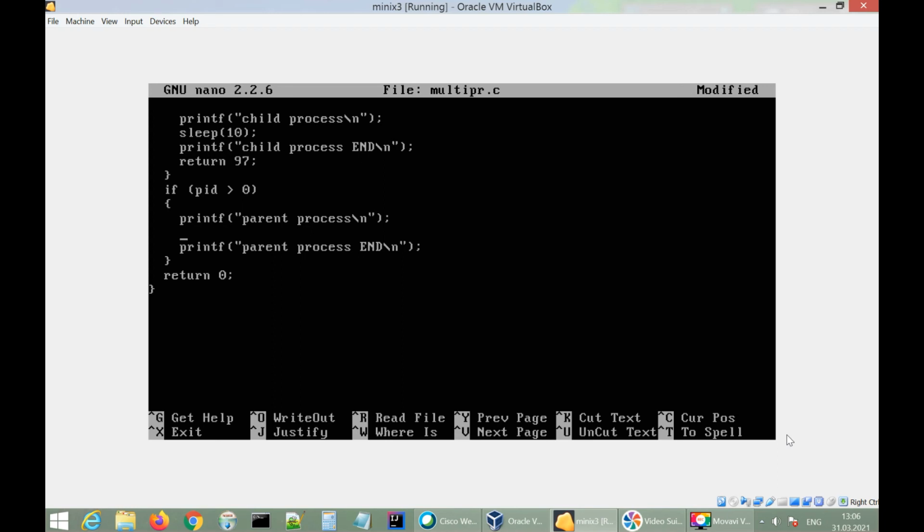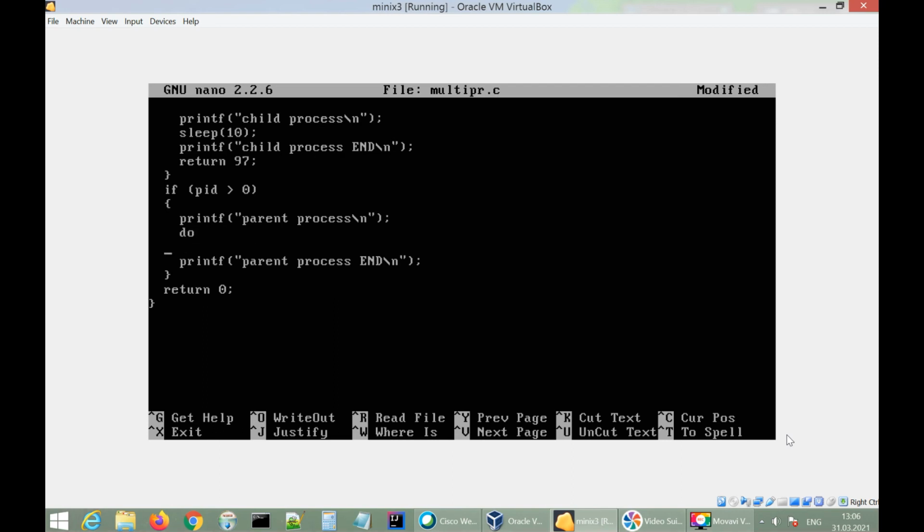So we can use waitpid to receive information about the process, if it's running or not running. In this case, waitpid exactly receives information from the child process. So to receive information from child process we have to run that function from the parent process.